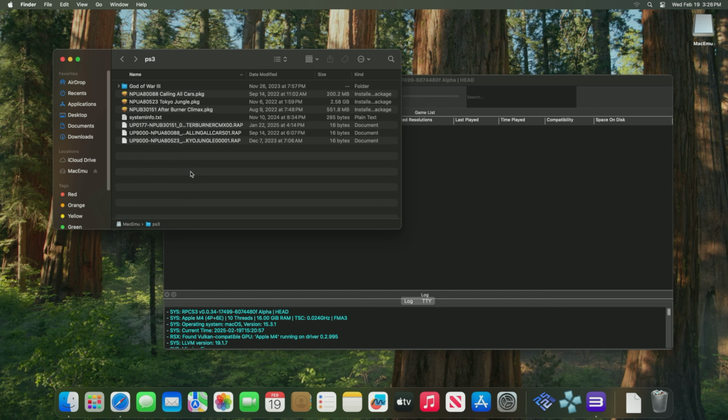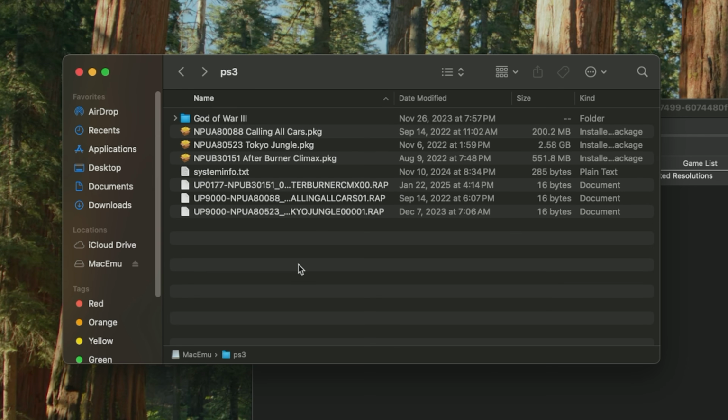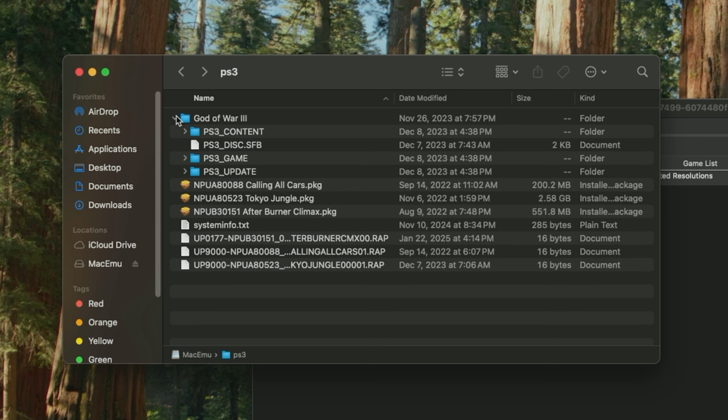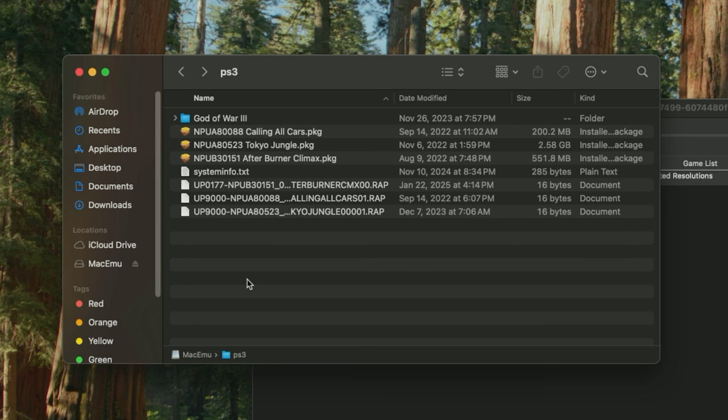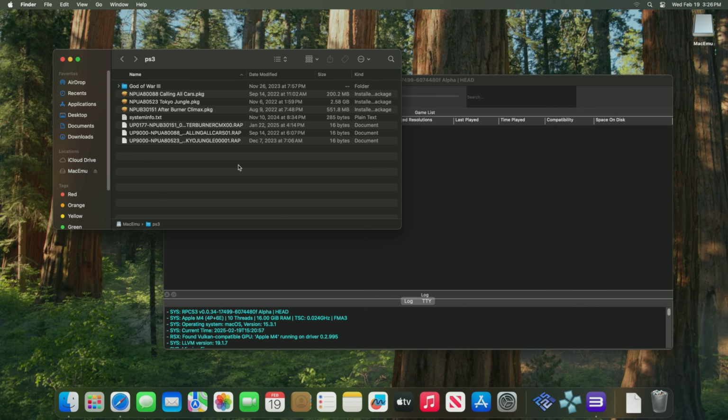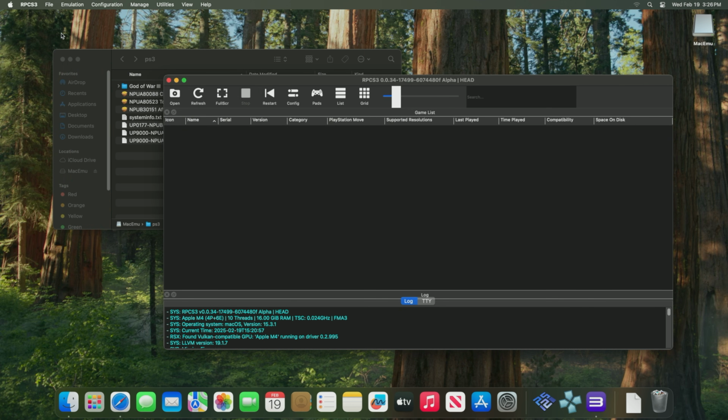Now let's talk about installing games, because this can get quite complicated for PS3. Essentially, there are two different types of games that you can install. The first are going to be PS3 dumps from an actual disc. These will come in their own folder, and they'll have a bunch of subfolders within it. And so in this example, you can see I have God of War 3 set up like that. Now, in addition, there is also something called PKG/RAP files. These are going to be PSN titles. So these are digital store files that you can also run within the emulator. The PKG file will be the game itself, and then the RAP file is kind of like a decoder. So now I want to show you how to install each of these two types, because they are a little bit different.